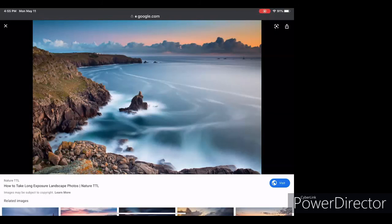Now, my Fuji X100F does have a built-in neutral density filter, but it's only three stops. That doesn't block quite enough light. So I had to go buy a variable neutral density filter.